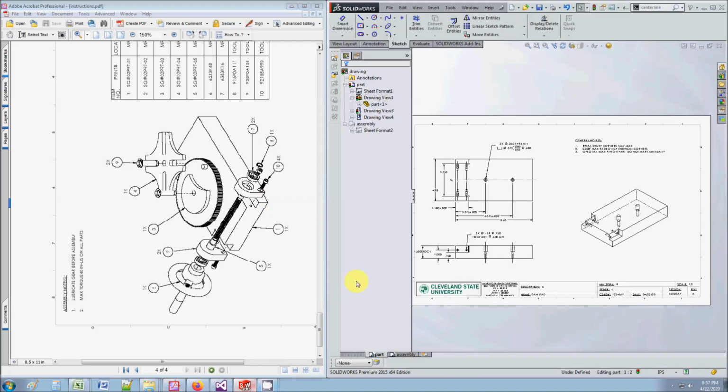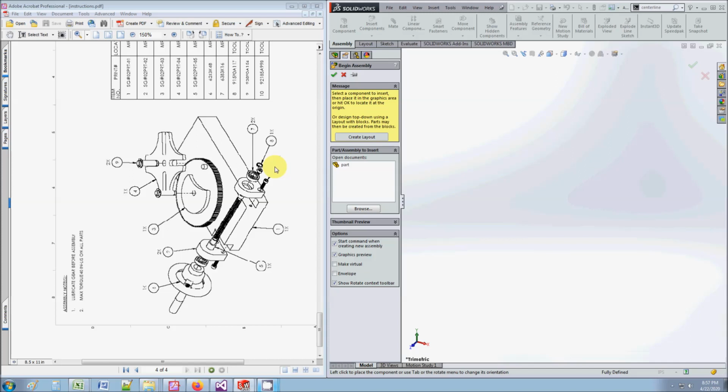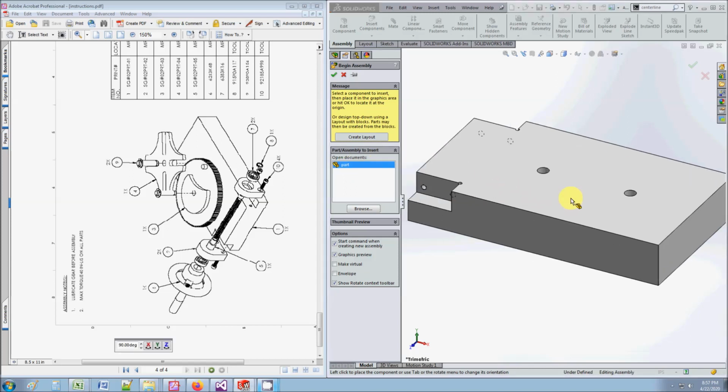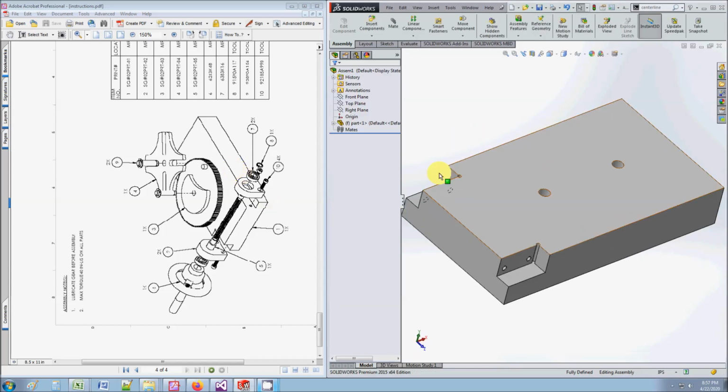So what I gotta do now is do a new assembly. Again, pretend this is the in-class portion. Okay, now I'm on the clock. I got an hour and 50 minutes to do the rest of this exam. So let's see. The first part I'm gonna bring is what I created. That's the only part that you have to create, which is this. Everything else I'm giving it to you.